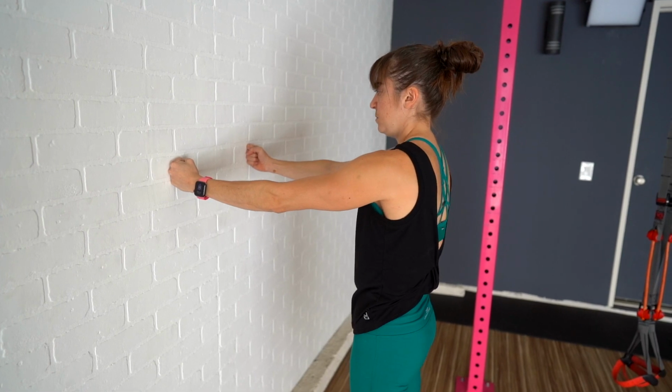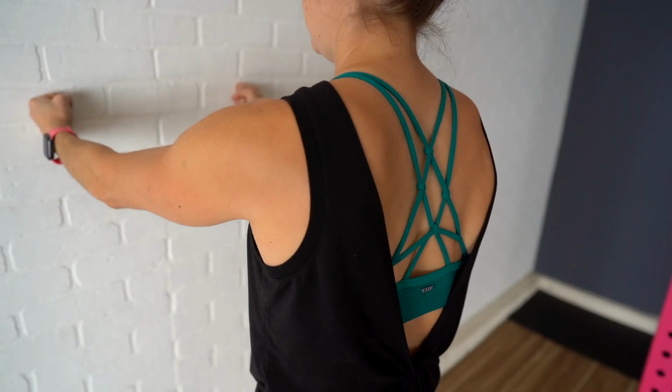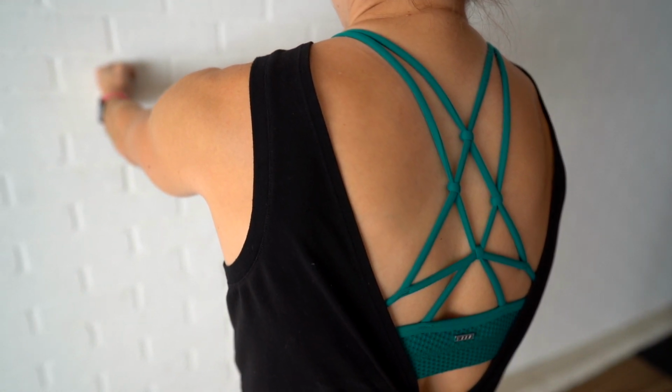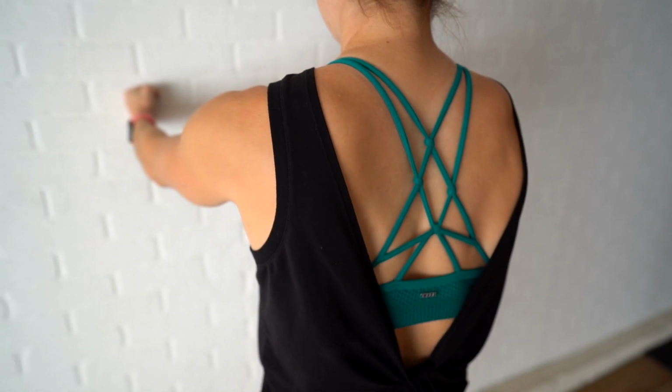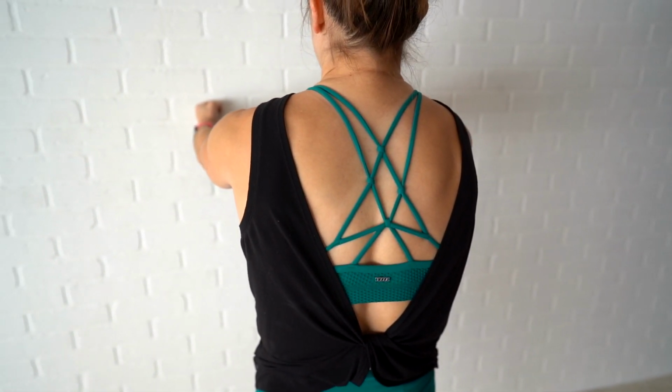Then without bending your arms or moving your feet or body, push the wall away with your knuckles. Feel like you're trying to spread your shoulder blades as far apart as you can without just rounding your back or tucking your hips. It may be a very small movement, especially to start. Pause and relax out again before pushing the wall away.